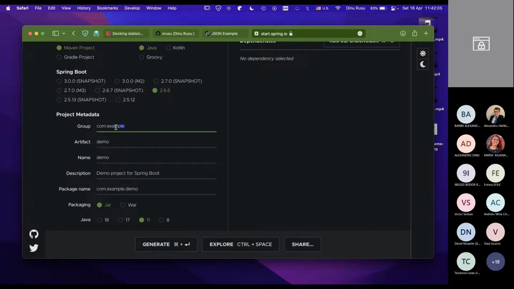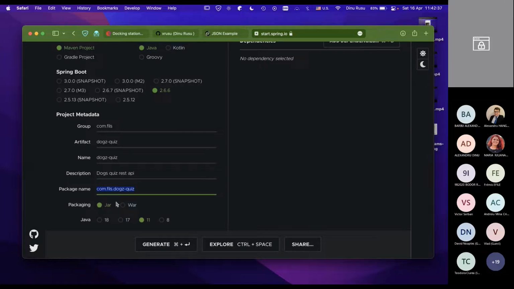So for example, if my team is called Fields, I'd write Fields here, and for my artifact, if my project is called, I don't know, Dogs Quiz, I'd put here Dogs Quiz, something like this. The description is just the description of your project. So you'd have Dogs Quiz REST API, and you'd have your package name, which is generated from the things above.